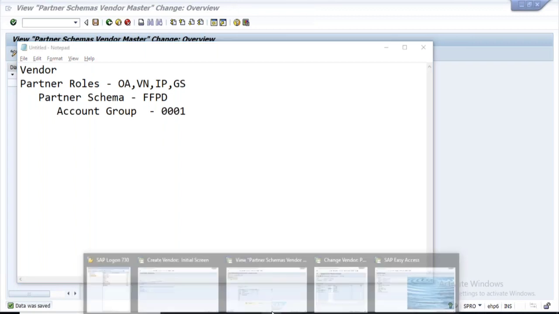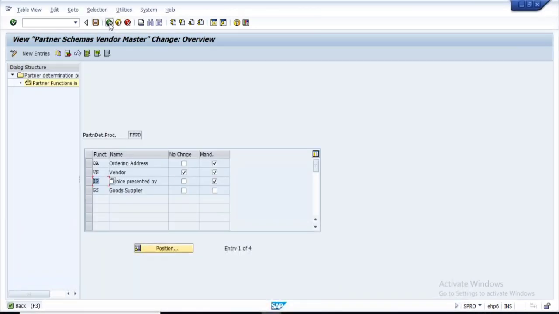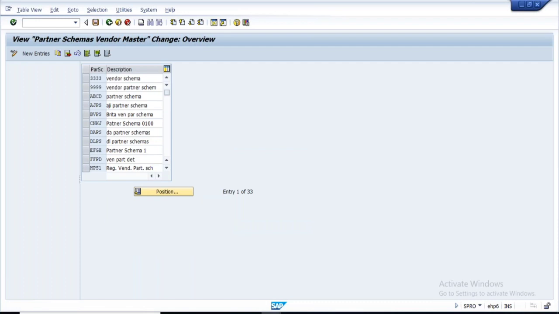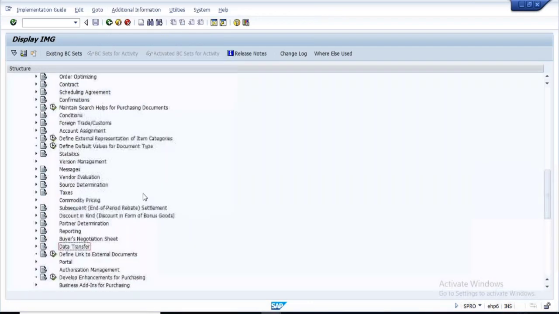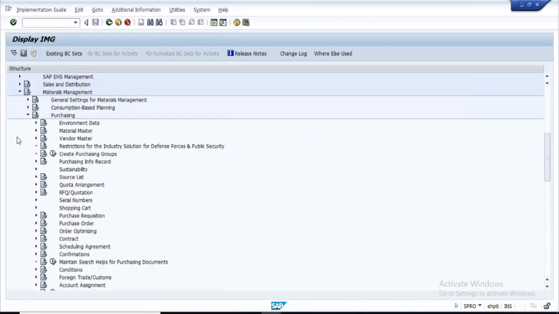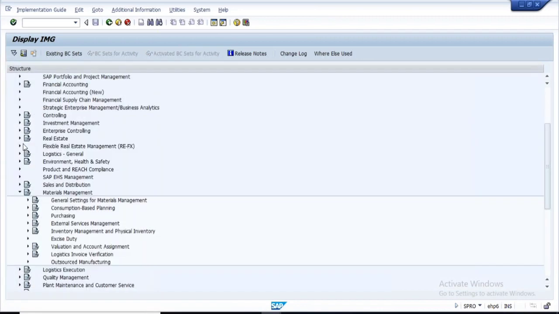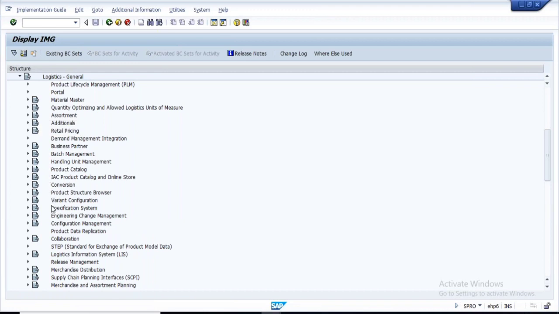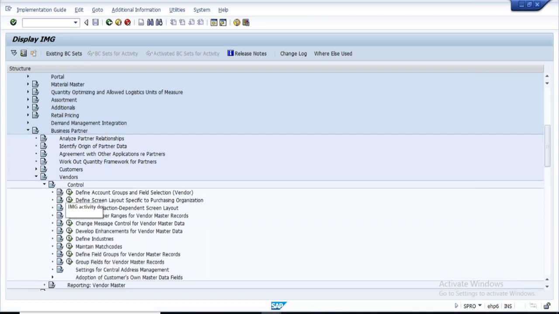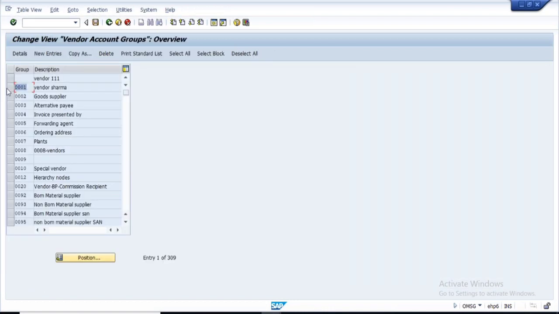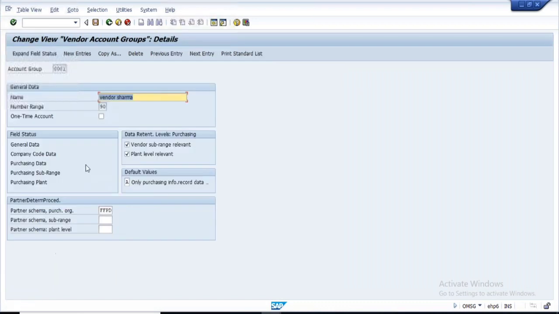Now if you go to our account group settings again, where is that account group? You have to go to logistics general, go to business partner, vendor, account group field selection. We are using this account group. Select the account group, go to details. So this is the partner schema assigned at purchase organization level.